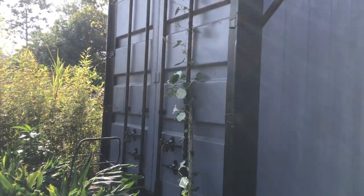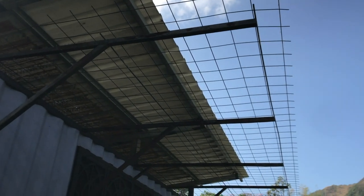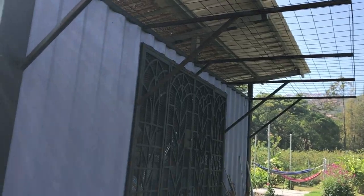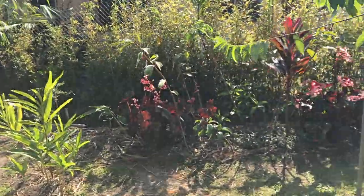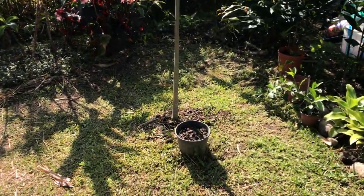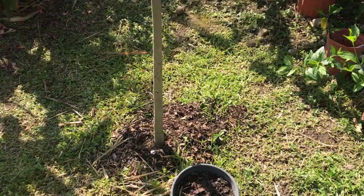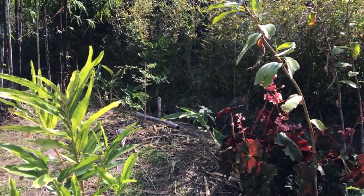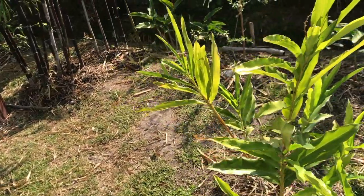They're starting to do their thing, climbing up the container, and I'll have to get a different climber that's perennial to go across, because I guess the morning glories are annuals. The ylang ylang tree, so far doing well. In this pot are the seeds of the Panama flame tree that my neighbor gave me. I did actually pick through the soil and I found one of the seeds, and it looked like it had a tiny root forming. That had decided it was going to live there, so I just let it live there and put some dirt around it.